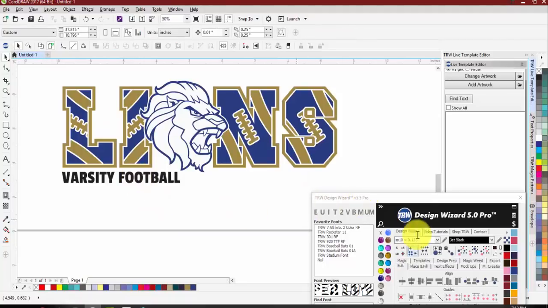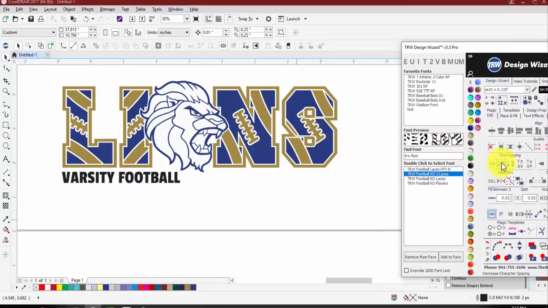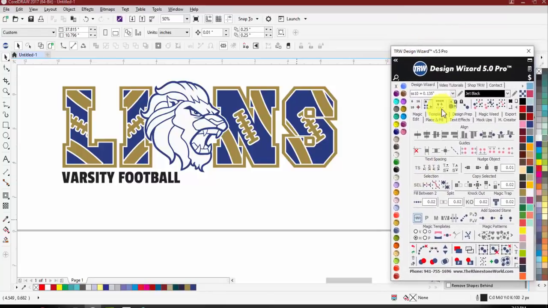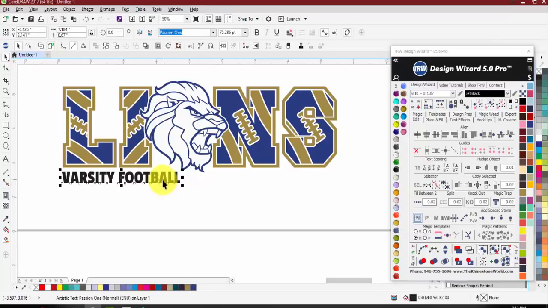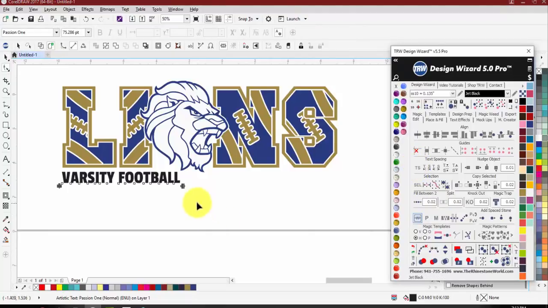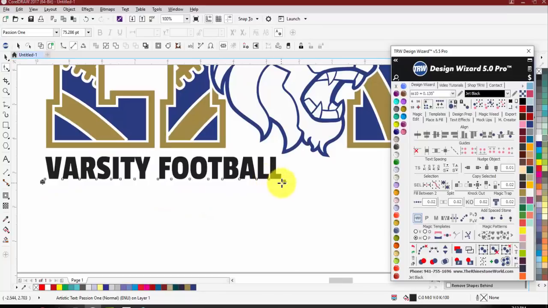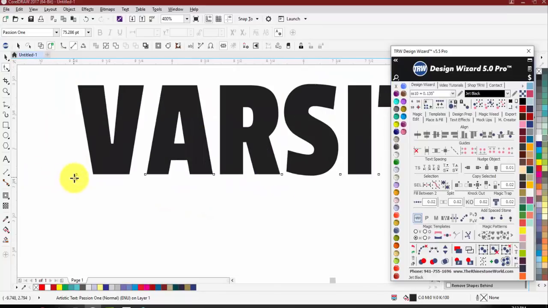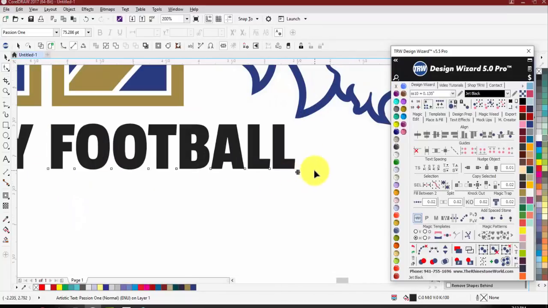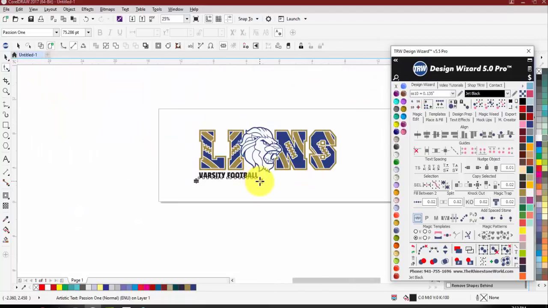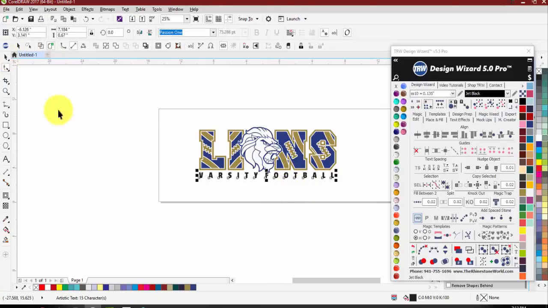Now this is one of my favorite text tools. It's going to be the text spacing. So right here on our edit tab, you'll see our text spacing tool. So I'm going to click my text spacing tool right here, and you'll see these little arrows come up. So one of the arrows is going down, this one's going over to the right. So I'm going to pull this one all the way across my text, and that's just going to space all my text out just like that.